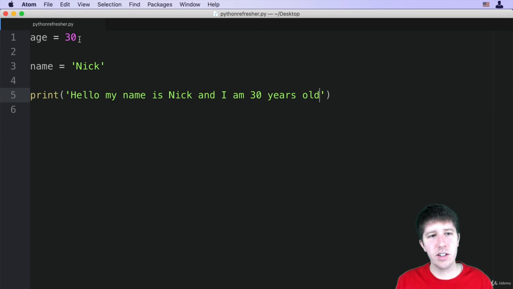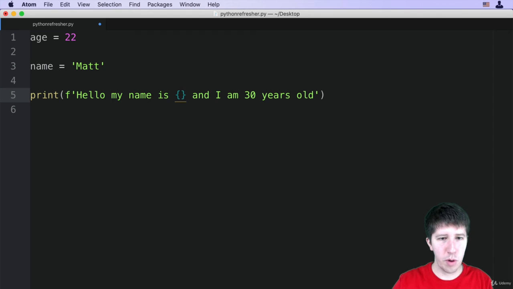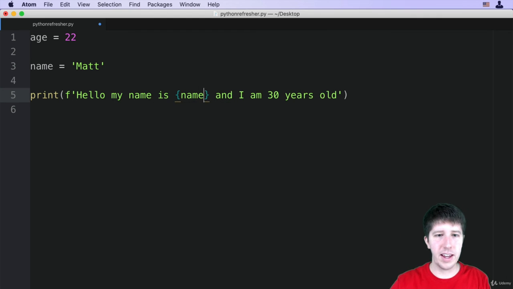But let's say I change the variables here. Let's say I change my age to 22 and I change my name to Matt. And I want what's printed out to reflect whatever is inside of these variables. Well, what I can do is turn my regular string into an f-string. If I just put a lowercase f on the front of this, and then I have the quotes there, I can replace, for example, Nick with curly brackets, and inside of those curly brackets, I can put name.